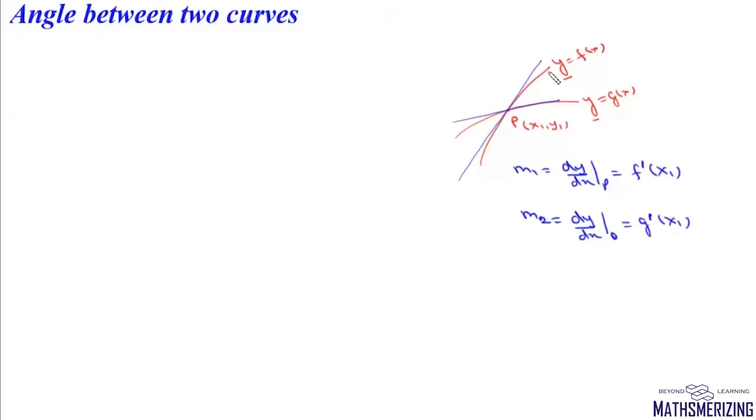Now once we have these two slopes, m1 and m2, we know that the angle between tangents is tan theta, and it is (m2 minus m1) upon (1 plus m1m2). So when we say find the angle between two curves, we essentially mean we need to find the angle between either two tangents or two normals at their point of intersection. Now one more condition that is generally given in questions is the condition that two curves intersect each other orthogonally.